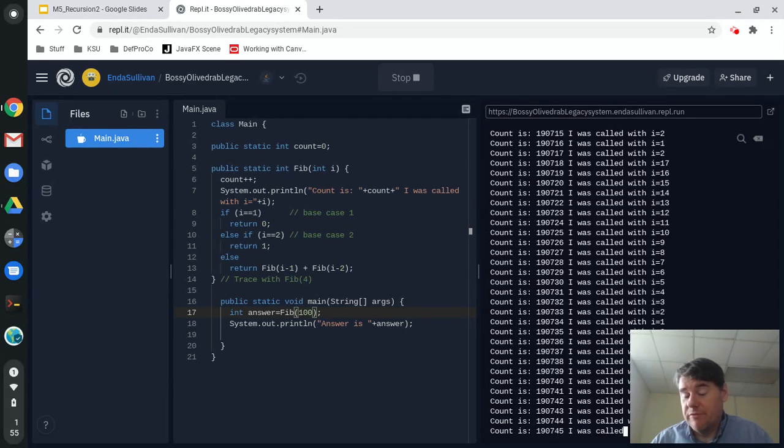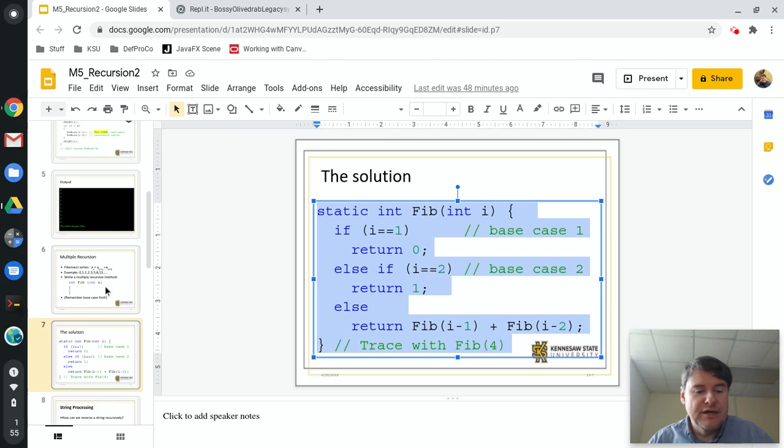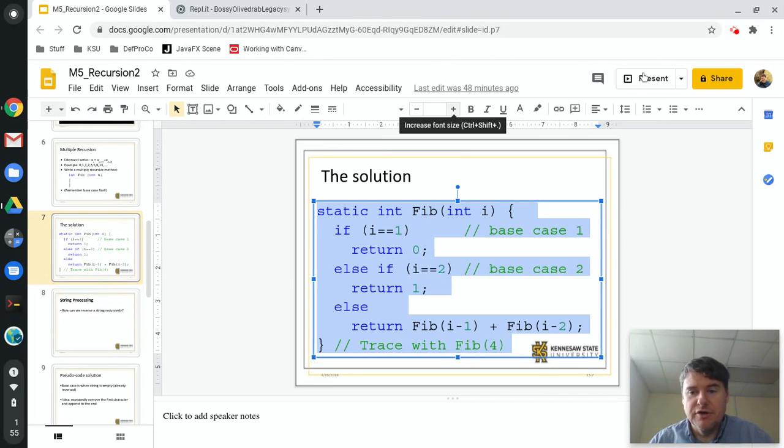Okay, well, enough about that. There is a point where this will crash. You're welcome to run this code in your window, and you'll see that it will eventually crash. So I'm just going to go ahead and terminate it. All right, so back over in our slides. Let's keep chugging along here.